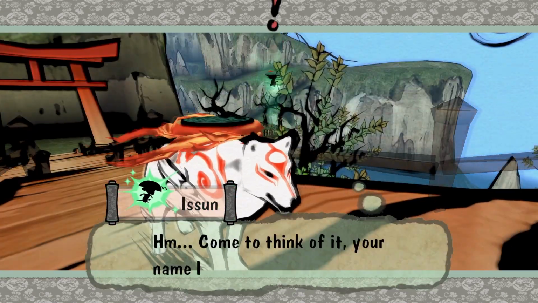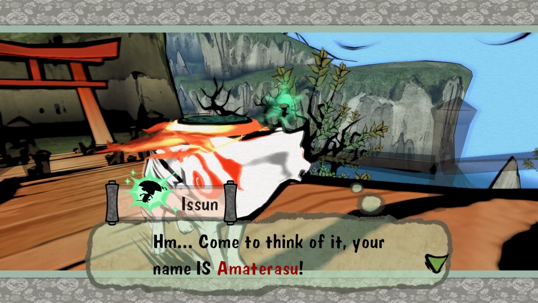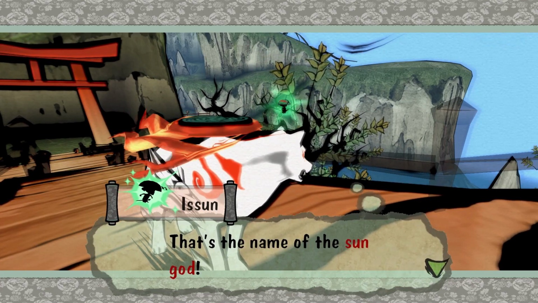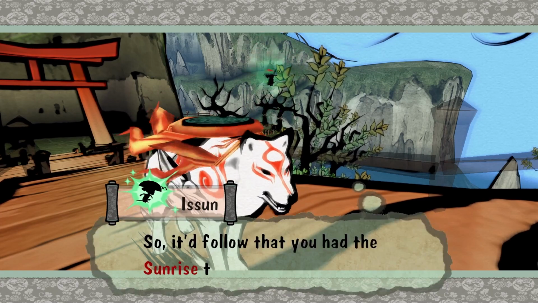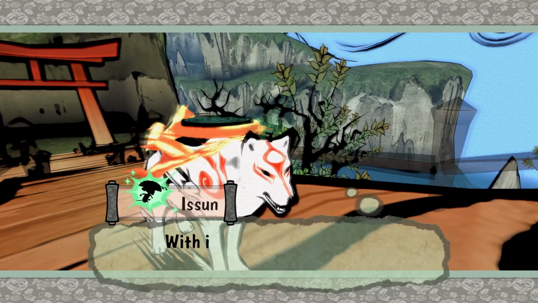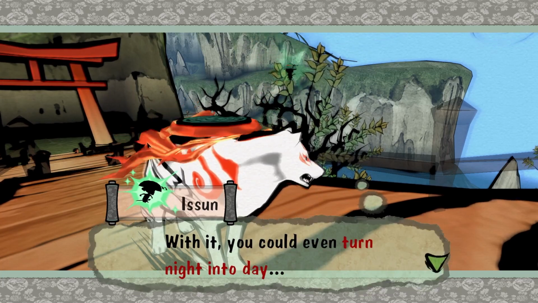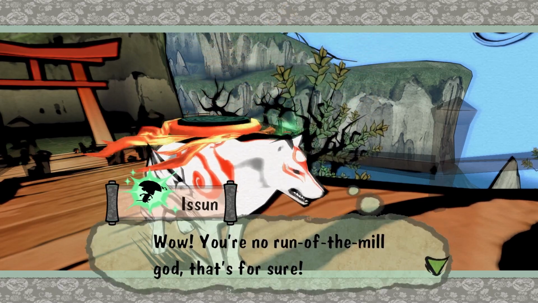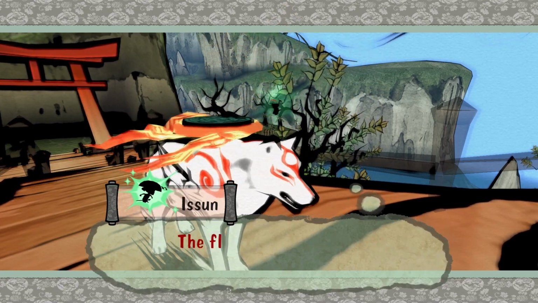What the? Come to think of it, your name is Amaterasu. That's the name of the sun god. Holy shit, you're kidding me. So it followed that you had the sunrise technique from the start. With it, you could even turn night into day. Wow, you're no run-of-the-mill god, that's for sure.